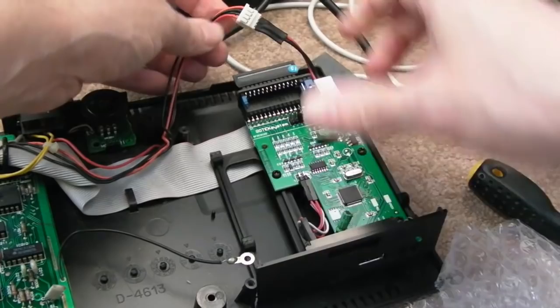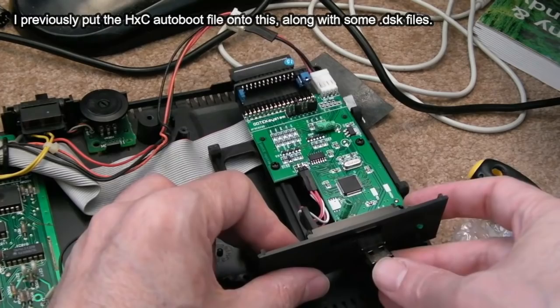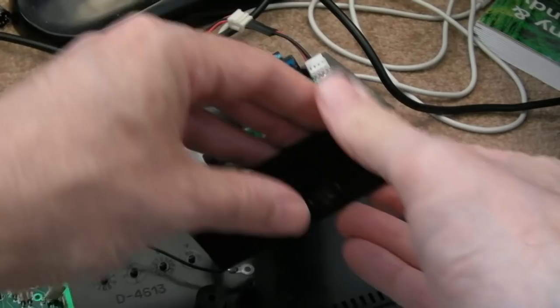And I've got a little USB thumb drive here, 32 gig, way bigger than I actually need. Could probably fit everything on 2 gig or 4 gig, probably. But it was quite cheap, it's like £5, so let's see if I can get that in. Hang on. There we go. So let's just loosely test it like that.